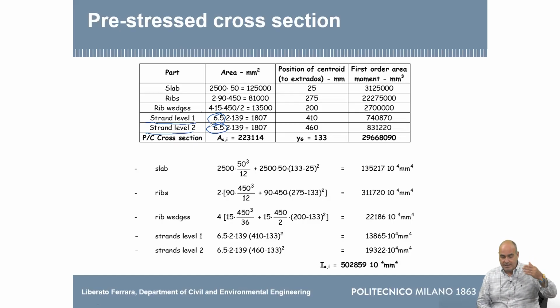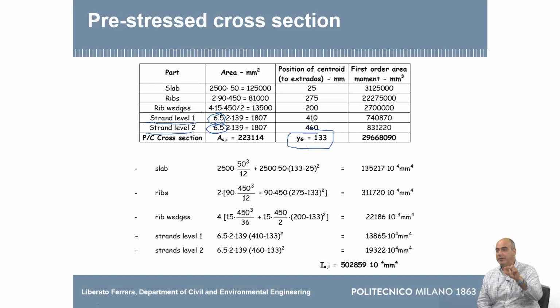Okay, so you just go back through the same calculations. And what do we observe? We observe this fact here. This is the new position of the centroid. What has happened? It has just slightly shifted a little bit below. Yes, because we have added the contribution of the reinforcement, which is on the bottom part. So because of the lever arm rule, we must shift our reinforcement towards the bottom. Okay. The rest is just the same calculation as before.